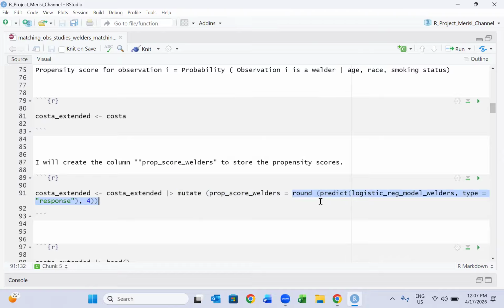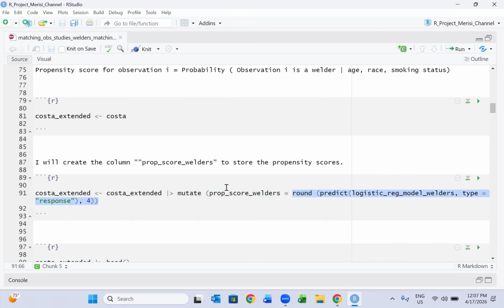This is what we should know. To get the probabilities from a logistic regression model obtained using GLM, which is what we did, we need to use the predict function on the model. So we are invoking the predict function on the model, but we need to set type to response. If you want to retrieve the probabilities from a logistic regression model, type should be response. So this will give me the probabilities.